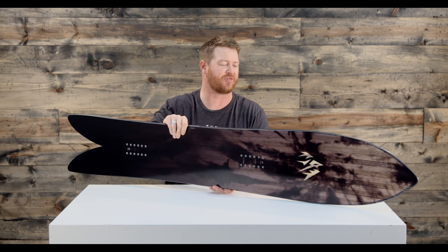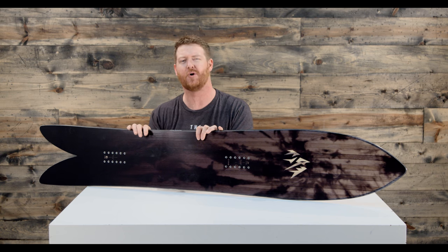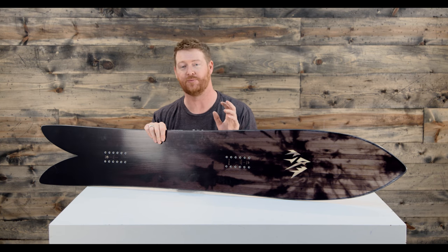Now, a lot of people think because of the shape that it's probably going to be a nimble style board. Now, this is a board you're going to open up, put in sixth gear and just ride as fast as you can. It's great on groomers and of course it's going to be great in really deep snow.